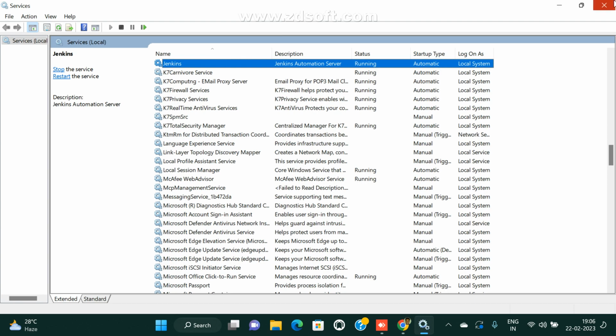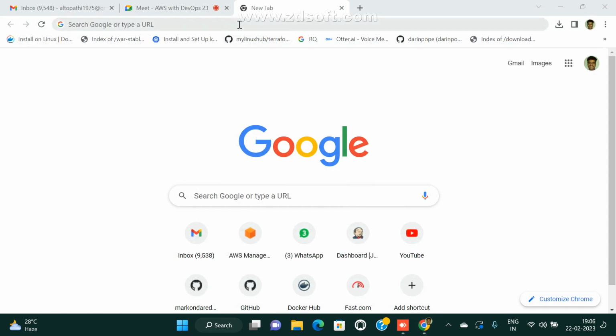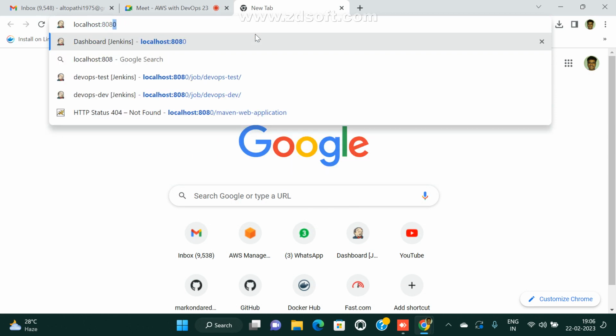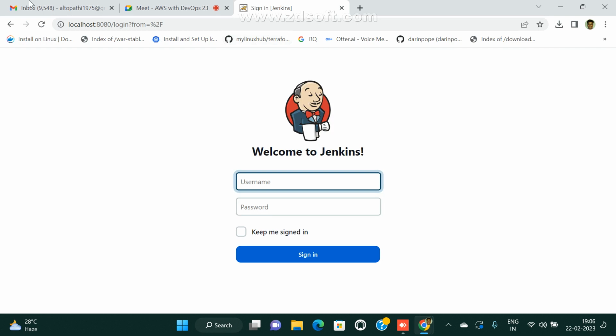Okay, anyway, it is running. Once the Jenkins server is running, how to access it? Localhost colon 8080. If you use localhost 8080, it asks for username and password. Just enter your username and password. That's it.